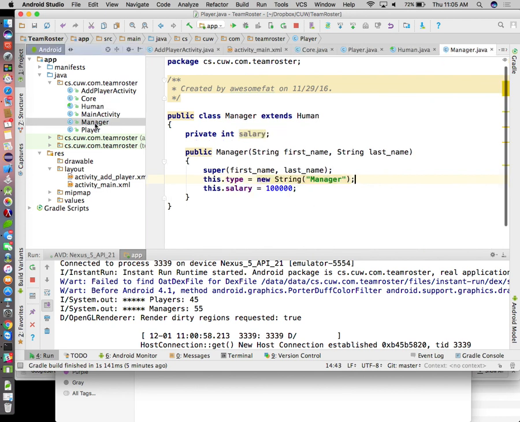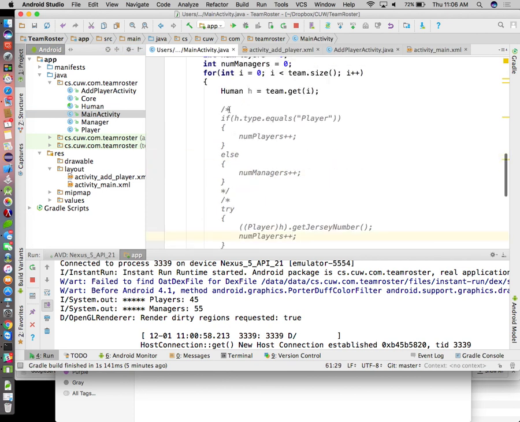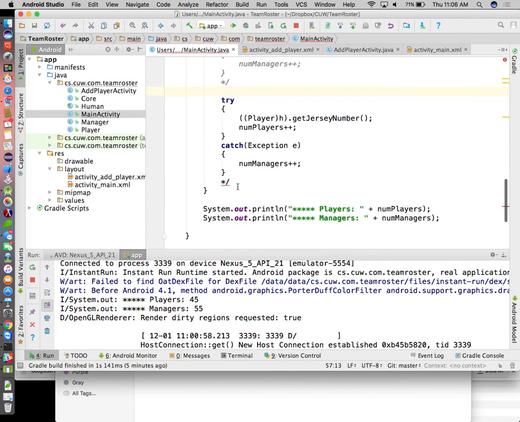There's my manager. Okay, so there we go. So type is now gone. If we go with this solution, notice it screams at me. It doesn't know about a thing called type. So that solution no longer works. But guess whose solution keeps trucking? It still works. Run it again.